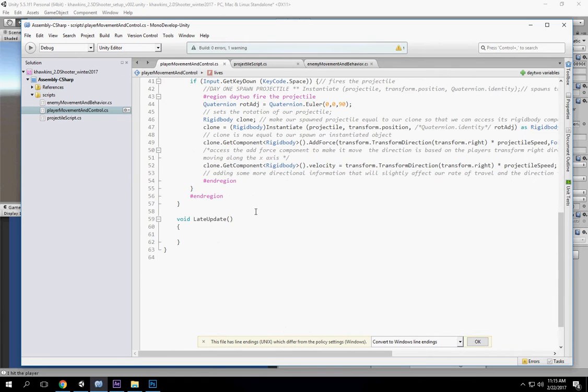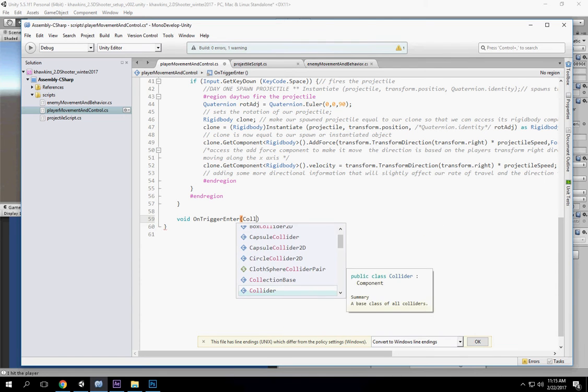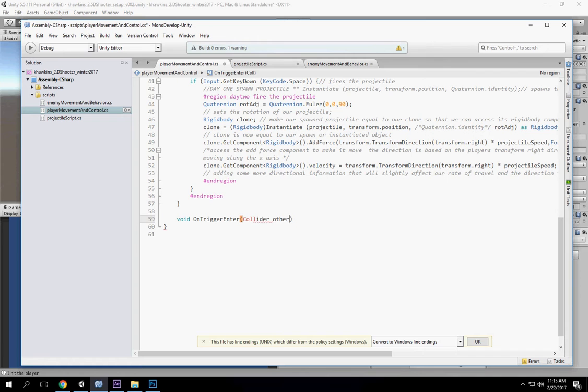And let's go ahead and add a little bit of that to there. So, this void on trigger enter collider other.